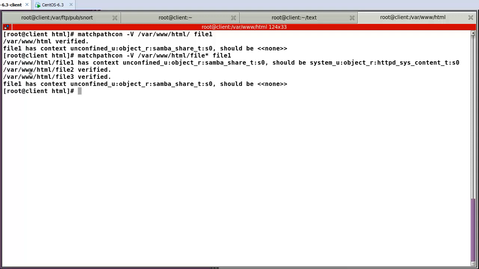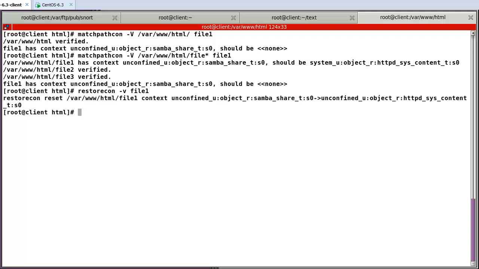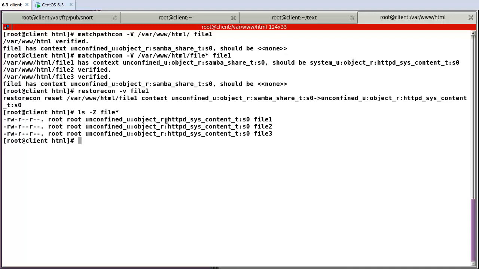Okay, now file 2 and file 3 are verified, but file 1 now is samba share t, and this file should be system user, object role and httpd sys content like this. This one is the same as this. So here, restorecon file 1. So now let's check the file. So we can see this one is changed like this.